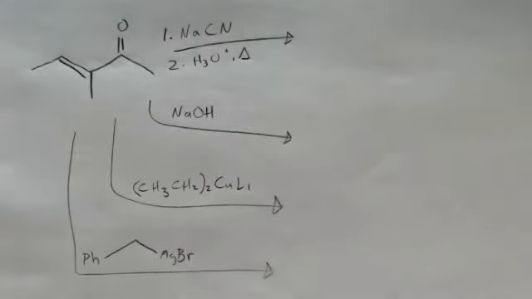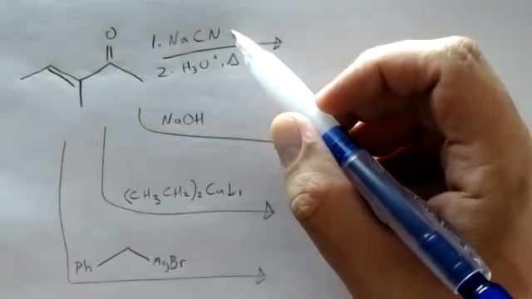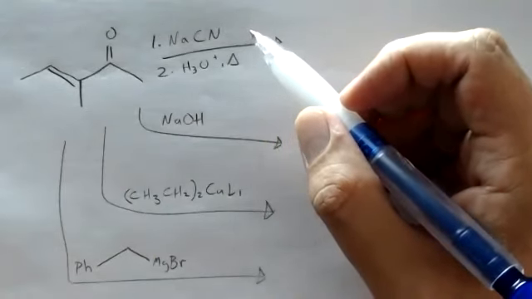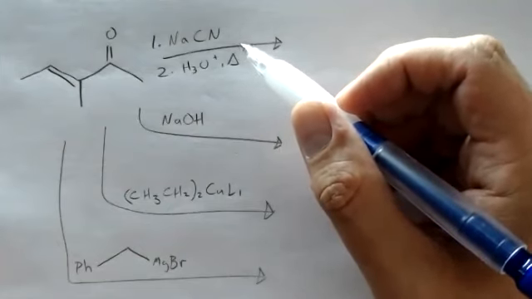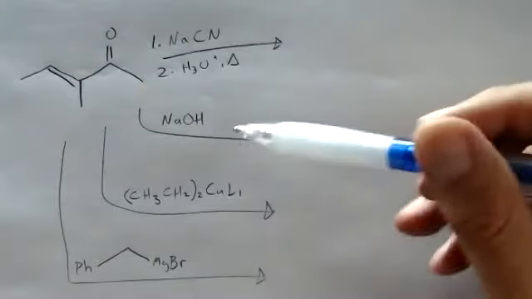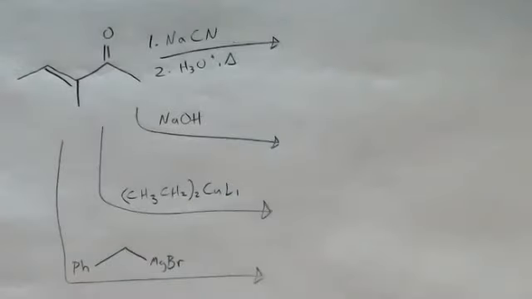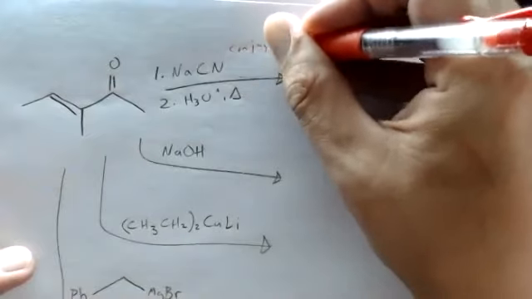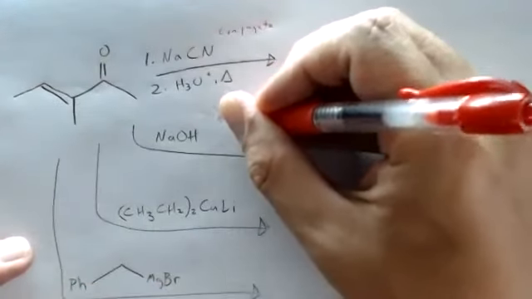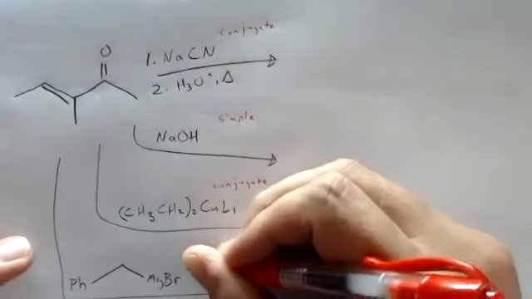Yeah, so let me just draw these out. The thing about your nucleophile is you want to think about whether or not it's going to do a simple or a conjugate addition. It's a conjugate addition. Yeah, the way these are going to work out, it's going to be a weak nucleophile. Wrote that list down from the lecture. Simple. Okay. Yeah.